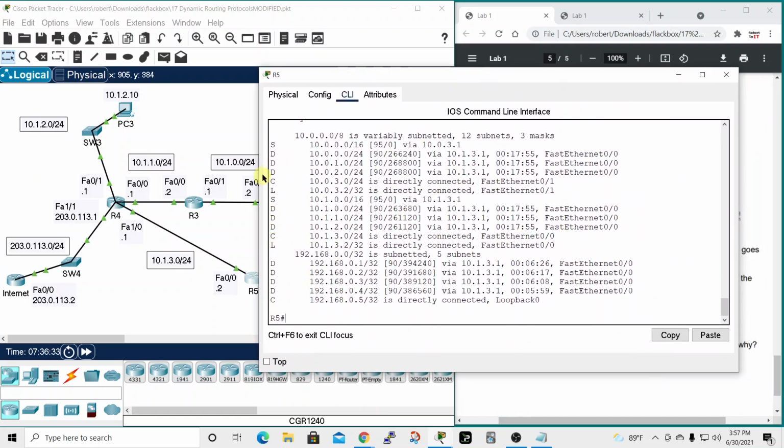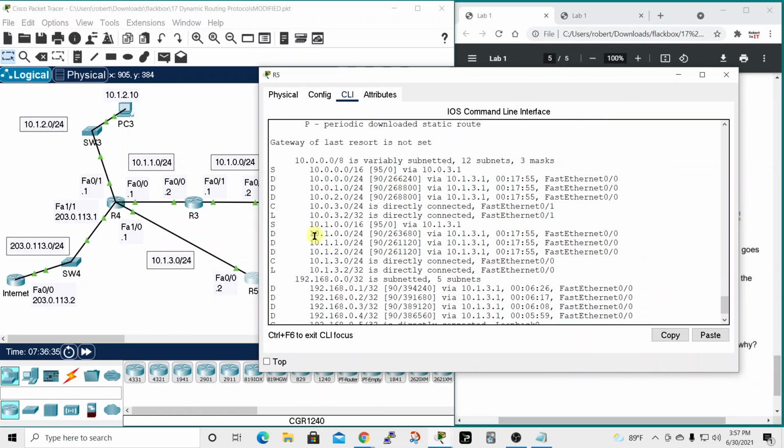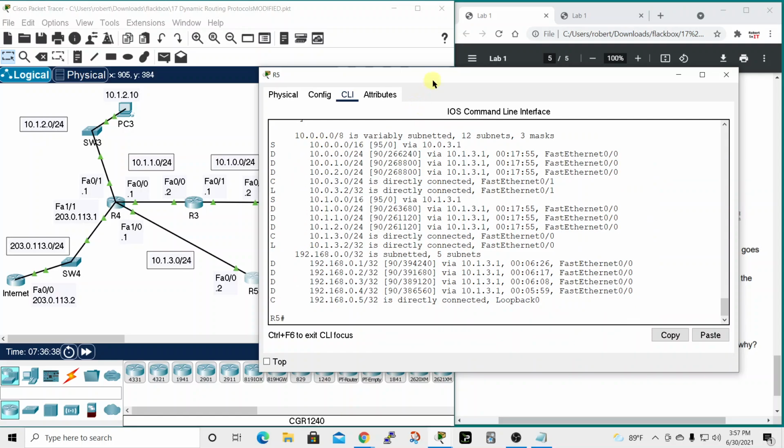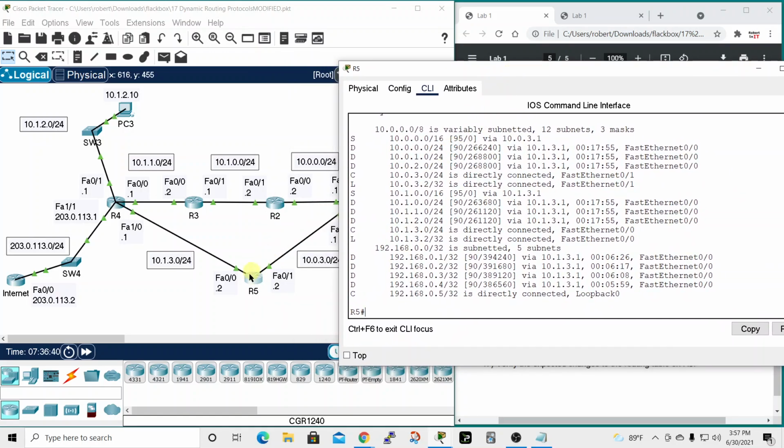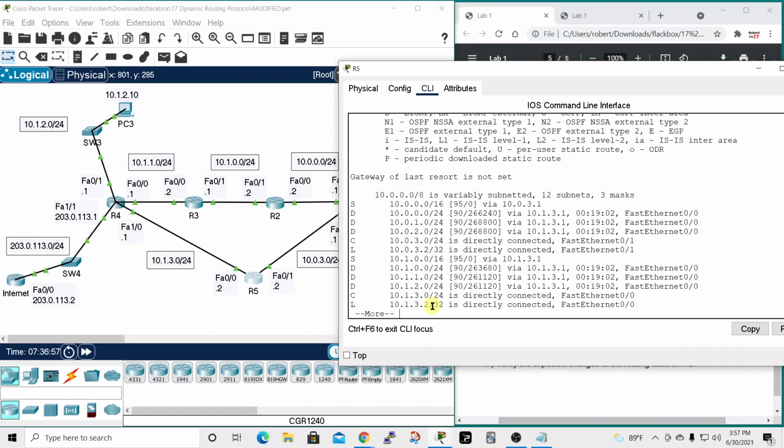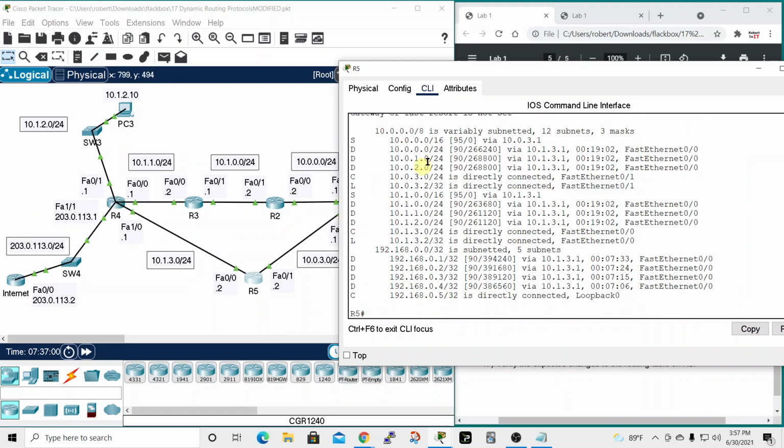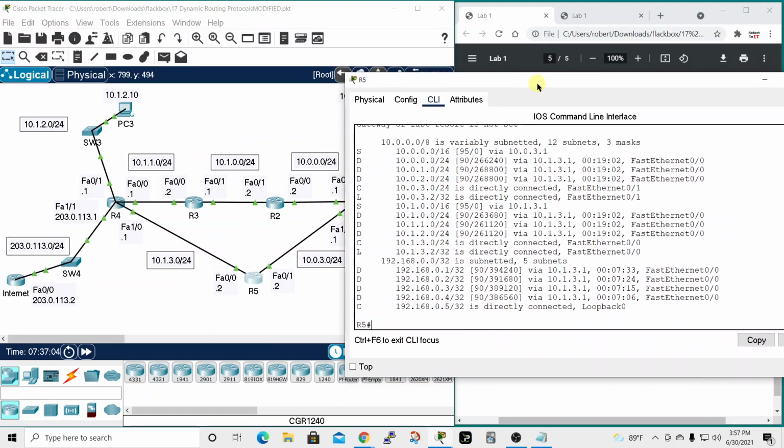And you don't see any, well, wait, those are to router 5. Oh, because router 5 is still going to know about them from this way. So that's why you see these EIGRP routes listed: 10.0.1, 2, 3, which are these. The 192.168 ones are the loopbacks. I wonder if it just didn't update yet.